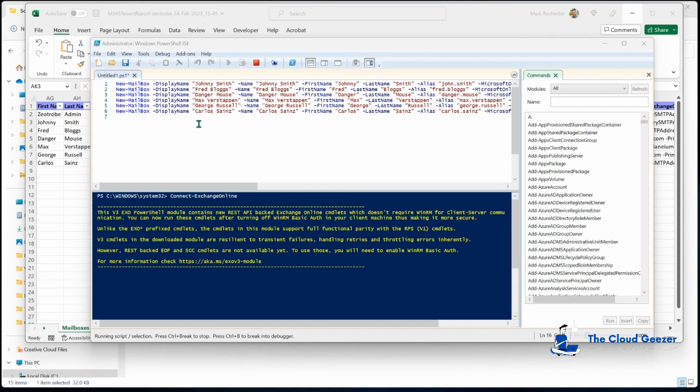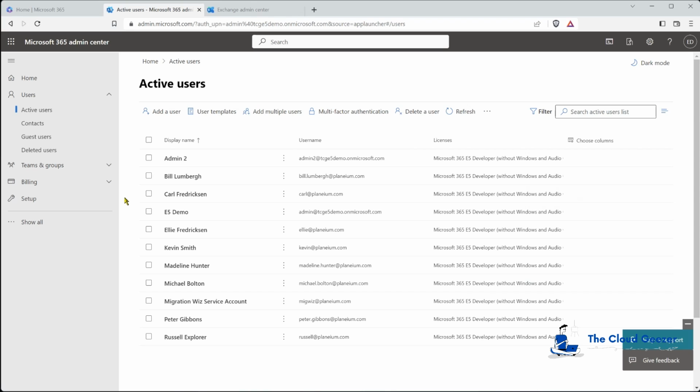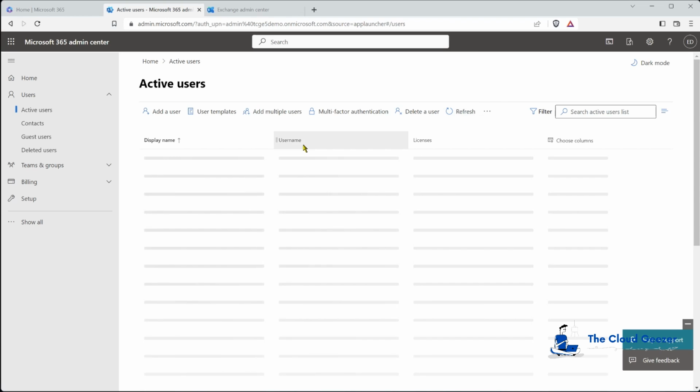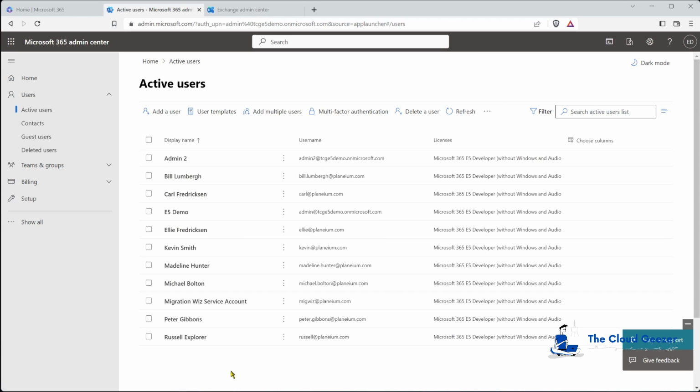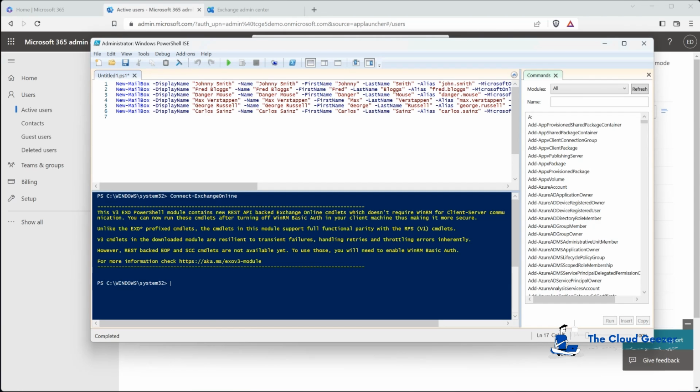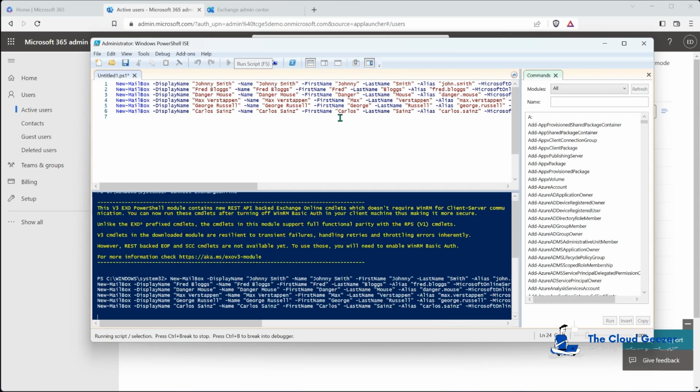Now, before I just go ahead and run this, I want to show you what that looks like on the active users. This is on the target tenant. So this is on the Planium tenant. This is what we're migrating to, and you can see the list of users. Let me just refresh, give a nice fresh screen. There we are. That's our user list. Now, if I go back to our script item here, what I'm going to do is just hit play. That will go ahead and create those 6 accounts.